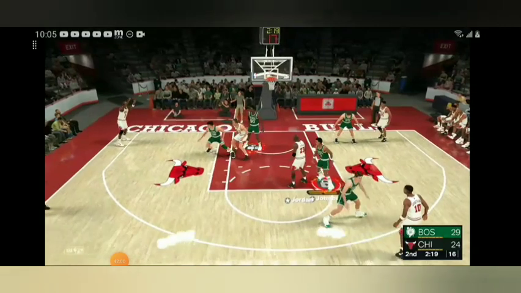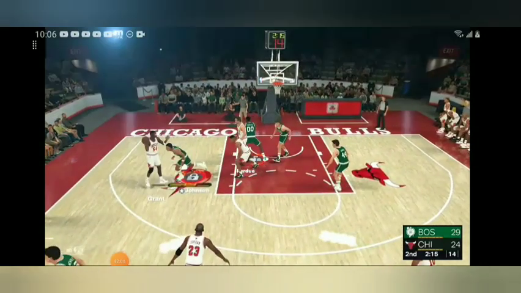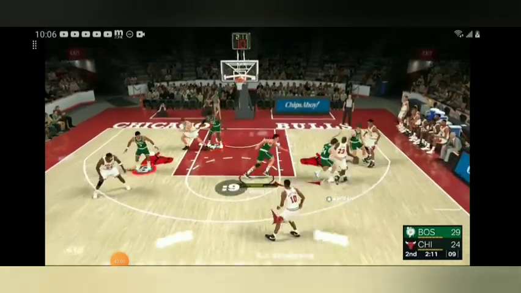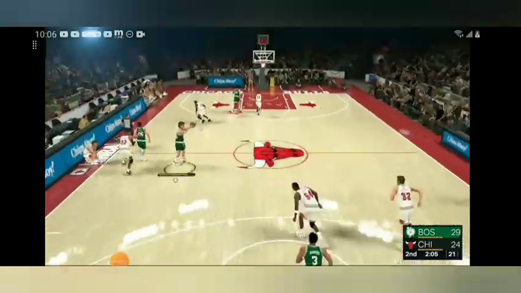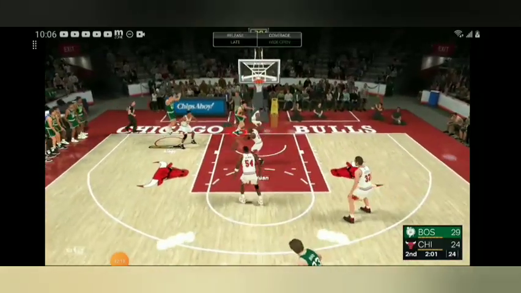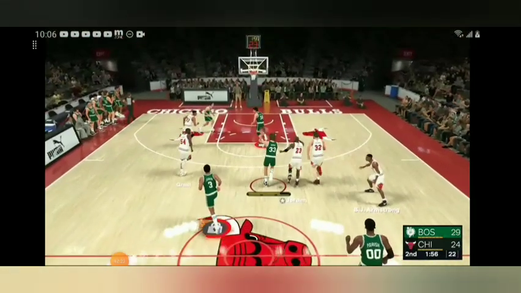Pass to Graham. From downtown. They get it again. Here's Armstrong. Three-pointer. And again, no good by Chicago. This is why you want ball movement and player movement. And that's made it hard for the defense to key in on any one individual.